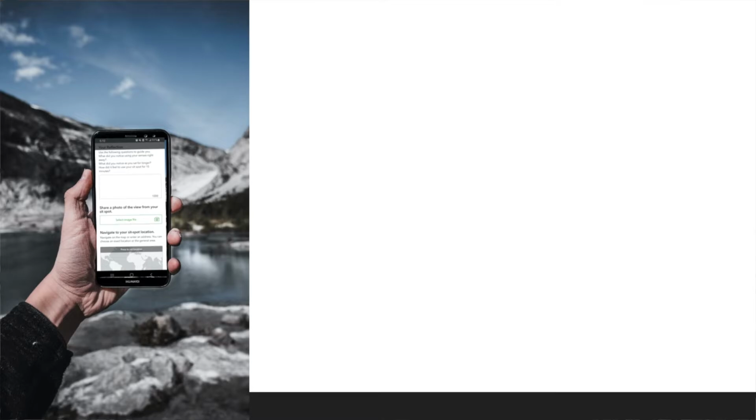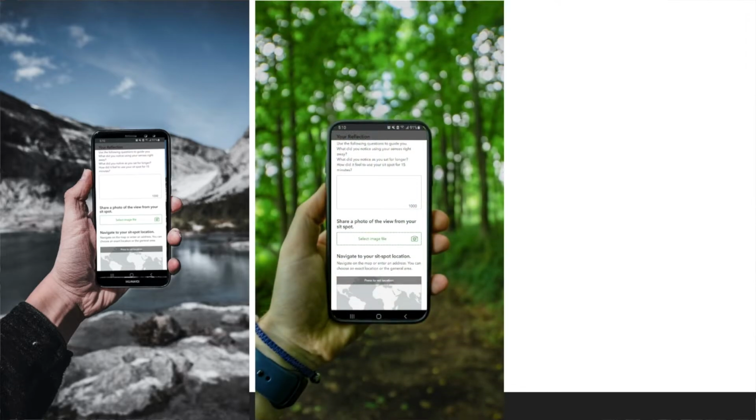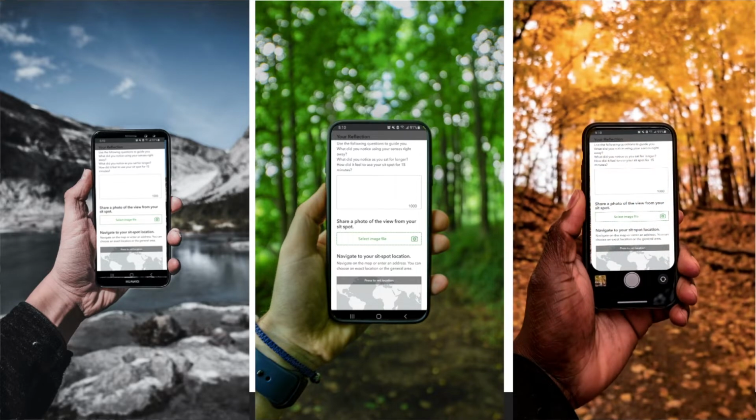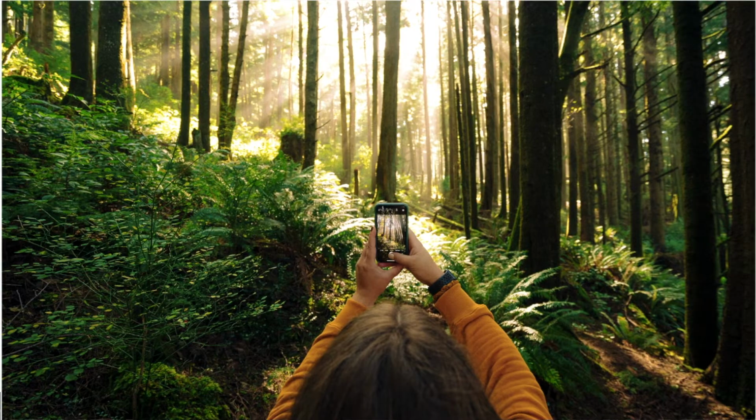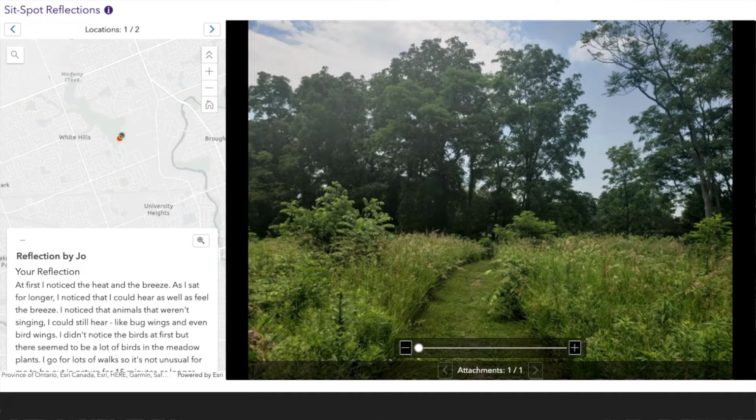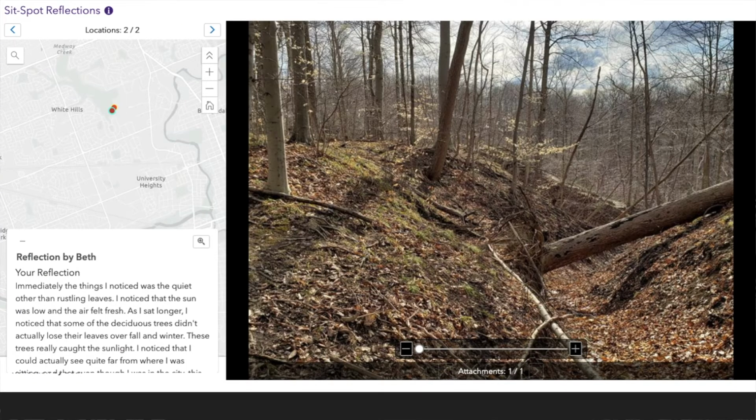The survey has some simple reflection questions about what they noticed with their senses, sitting in a spot for 15 full minutes. Students will collect this information from nearby where they live. They can upload their location and the answers to their questions, and they can also upload a picture. Once they've completed the survey, they can see where other students were sitting and read their reflections. We did this using the web mapping application, but once this course is open to students from beyond just Western, we will be populating a map with student reflections on what it's like to notice nature right where you live.